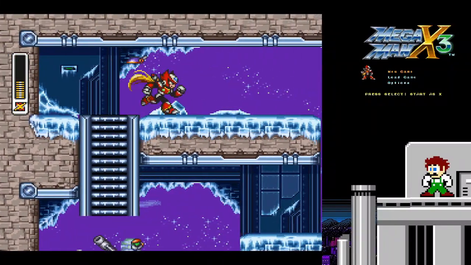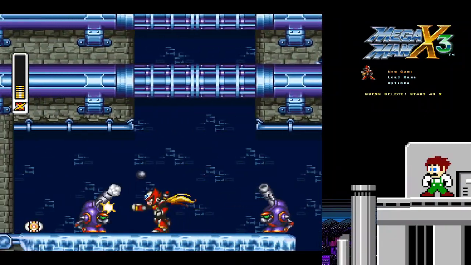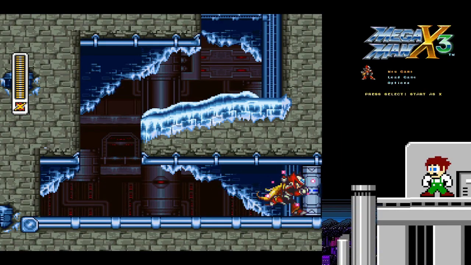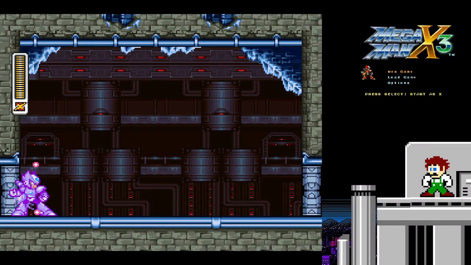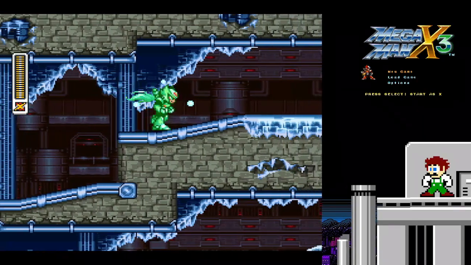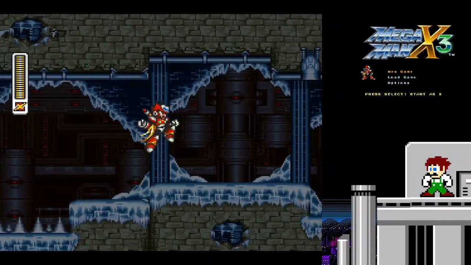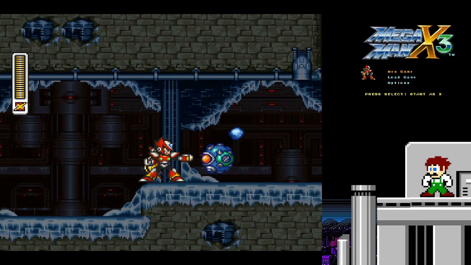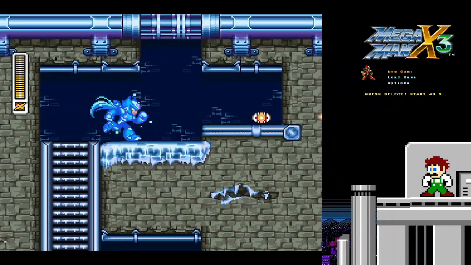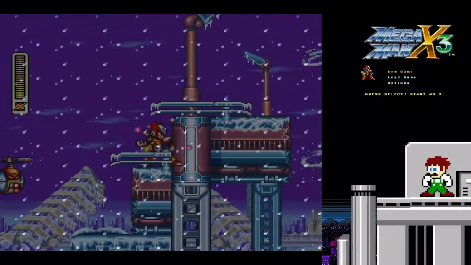Okay, honestly, I actually didn't even notice in the readme regarding some of the more destroyable blocks this time, so that may actually hold off on some of our backtracking. Alright, thankfully with Zero we can get this sub-tank this time, though it's going to be a bit annoying to get, but I'm going to go grab the leg upgrade first.